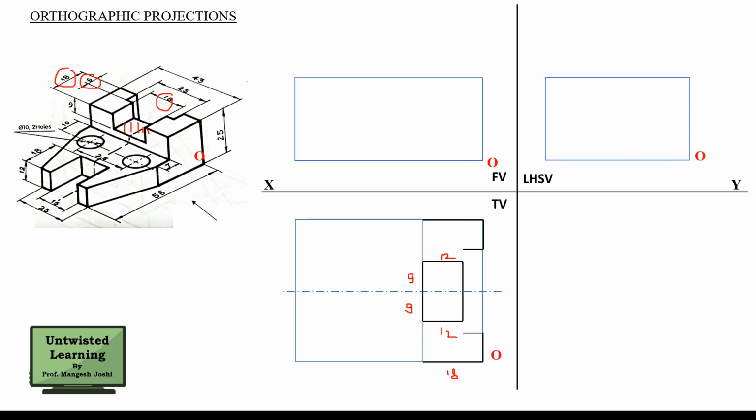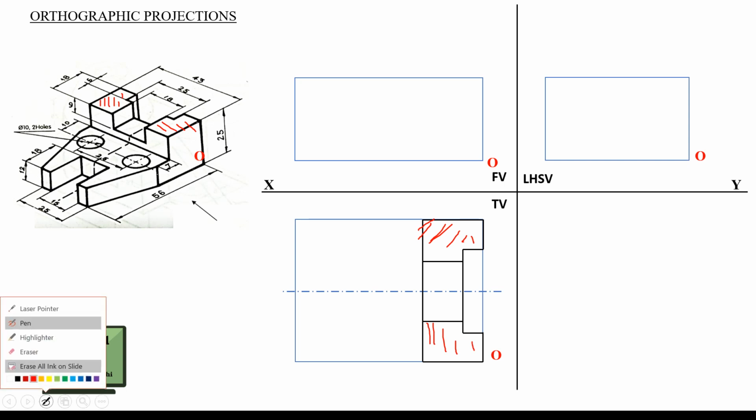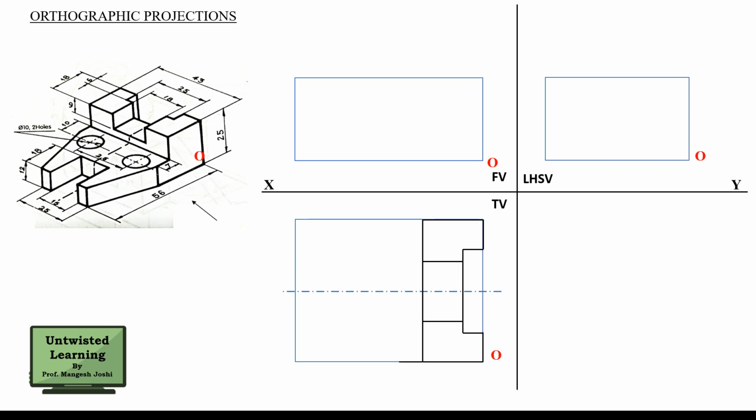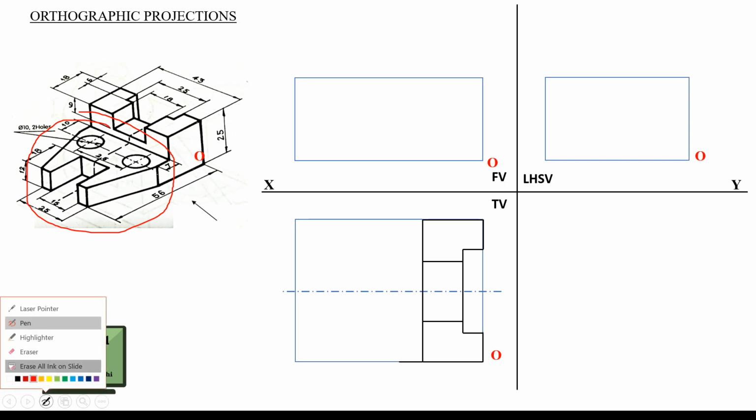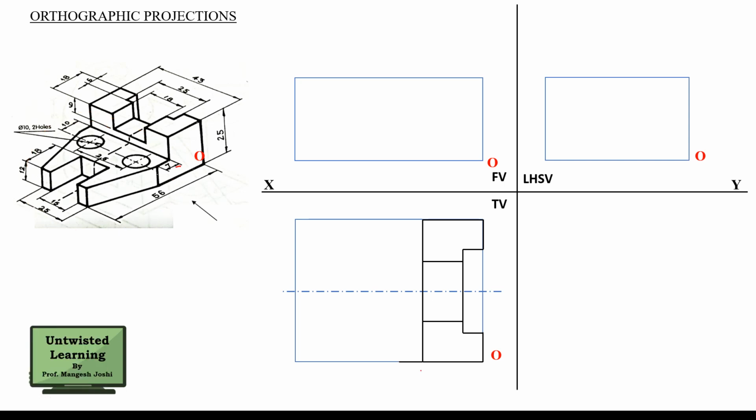And then we will draw the other part by observing the dimensions. Okay, so this is the portion which is drawn over here, correct, and this portion is drawn over here. Now we will move on to draw this part. So 7 is given over here, so this distance is 7 on both sides, top and bottom.